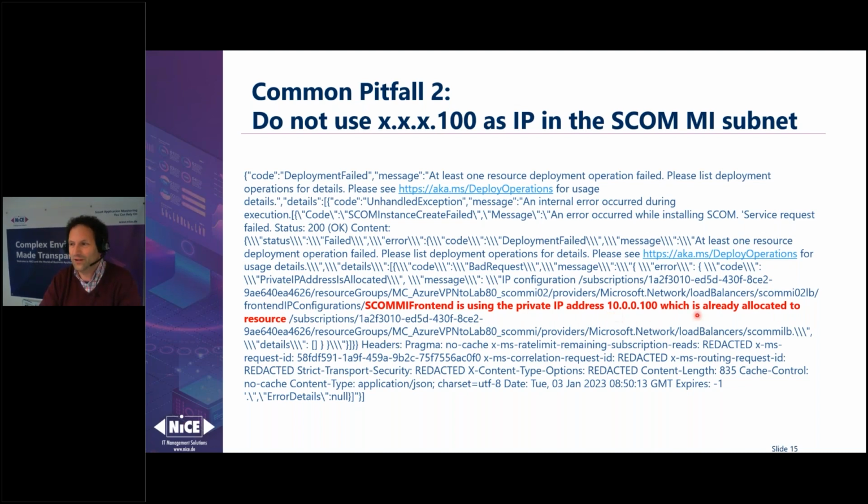It's not even deployed, but it will start the deployment. It goes quite far until it spins up the management servers, and then it hits a problem after about 30 minutes and tells you, well, you can't use that. I was really scratching my head, wondering what's going on. As soon as I changed it away from 100, it started working. So don't use this. It's nowhere documented, so I'll pass this on to Microsoft, along with other things, to improve the documentation.